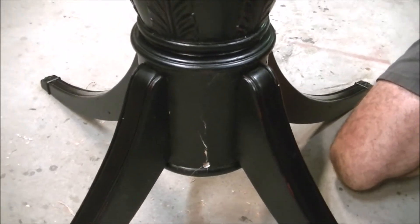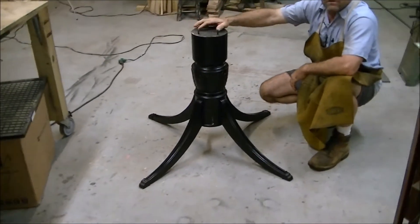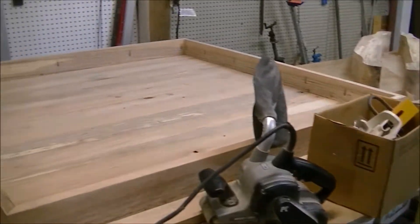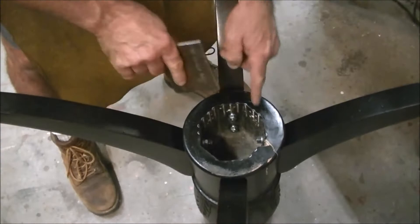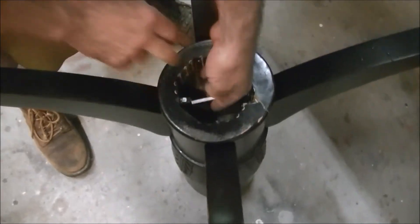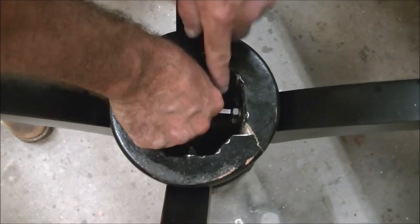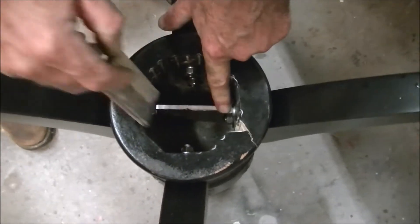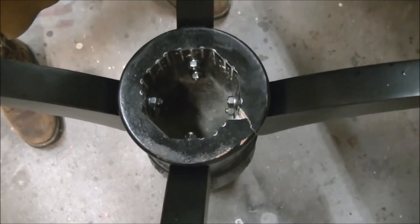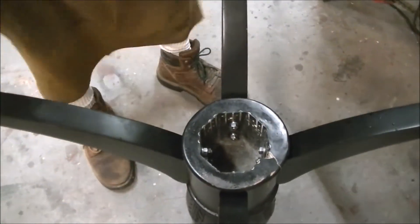I'm going to do some welding on it. The plan is I'm going to put in a plate and weld between the bolts. There's bolts at the bottom and the top, and I'm going to make a tee. I'm going to take another plate and weld in this way. And then all the weight and all the pressure will no longer be on this flimsy piece of wood, but from bolt to bolt, leg to leg. This is the easiest way to fix it and the strongest.